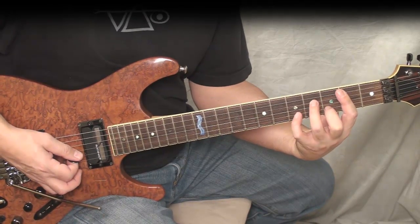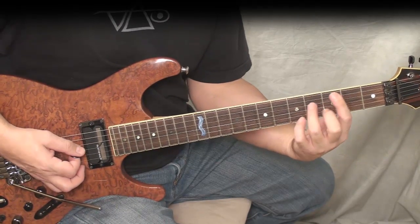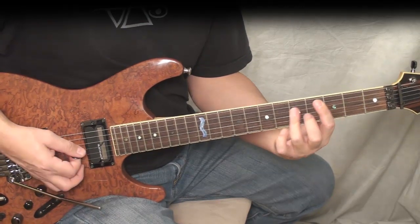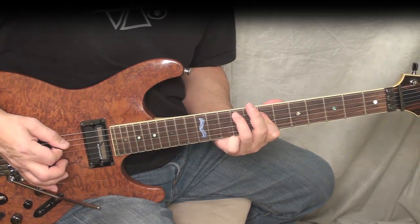He uses the pinky to suspend that on the 5th fret of the B string. Then he's going to play C major, and again, use the pinky to suspend it on the 6th fret. And then back to the riff in the D major.